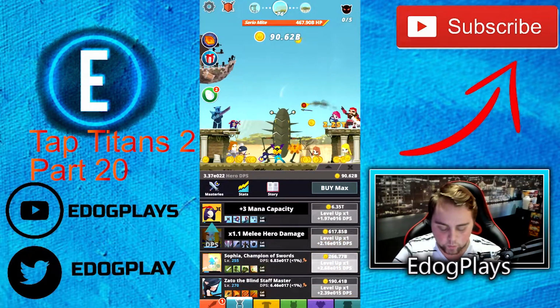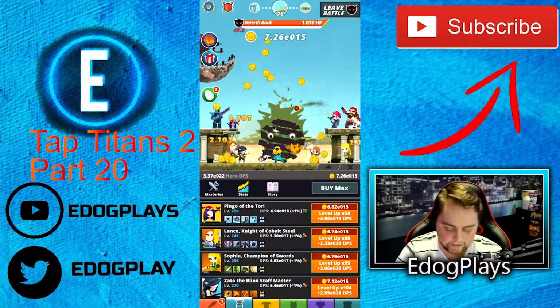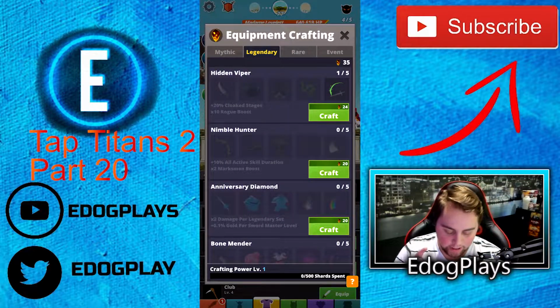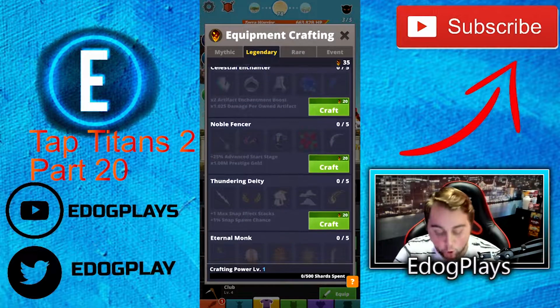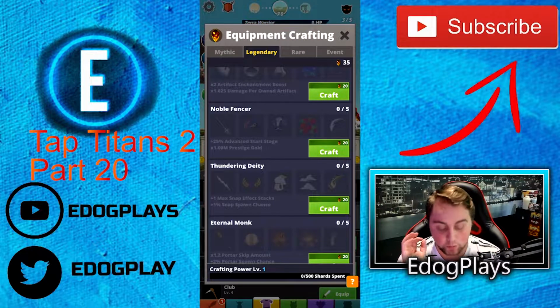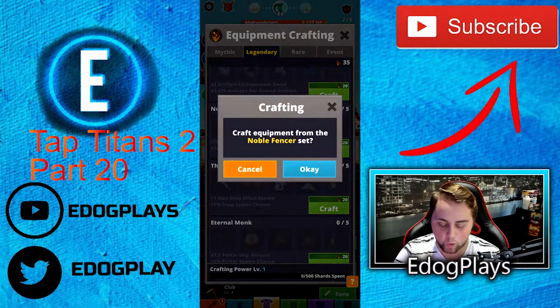We've seen we're getting 70. Stage 70 is not really an advanced start. Obviously it is, but just not a very big one. So if we go to our equipment here and we go to crafting, legendary, what was it? The Noble Fencer. So this is going to add plus 25% to our advanced stage start and our prestige gold, which is just perfect. So we're going to go ahead and purchase the first one.